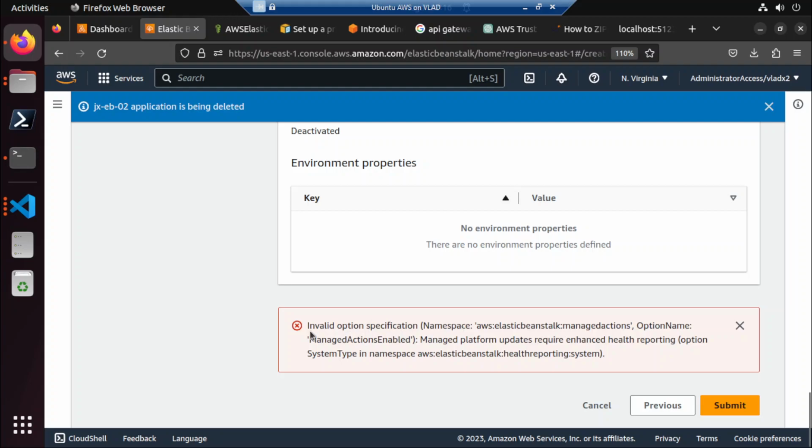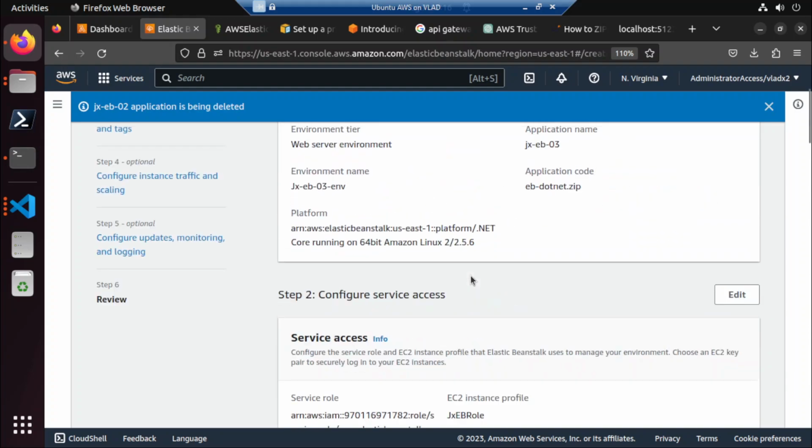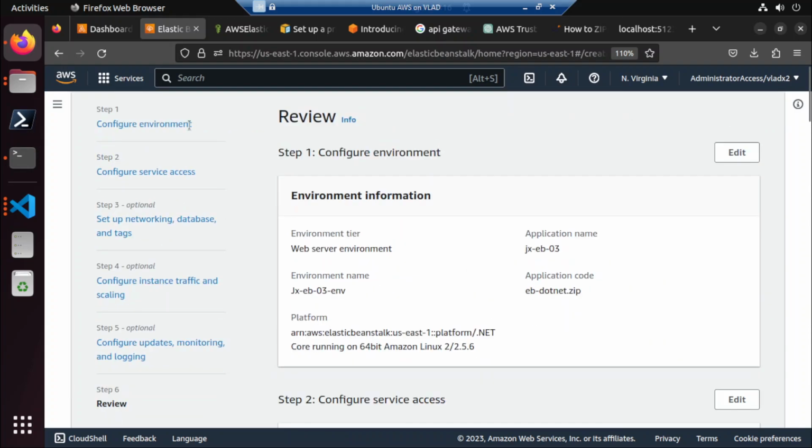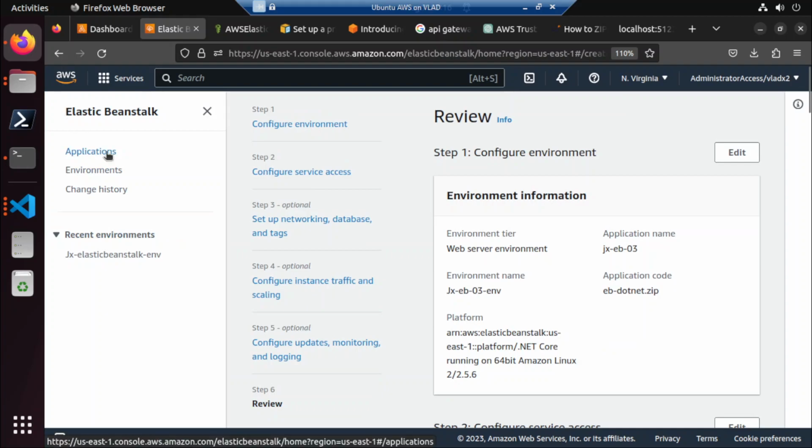Above specific database manage actions option name. Ah, this is so not good, man.